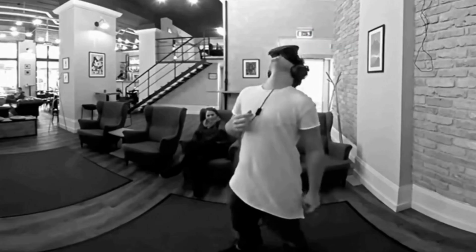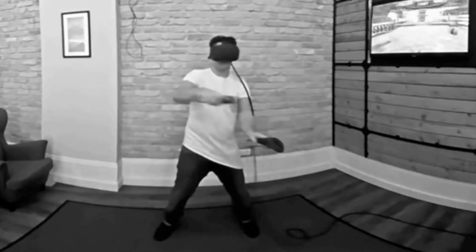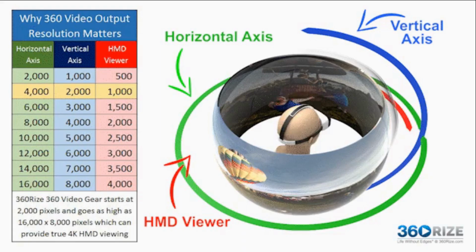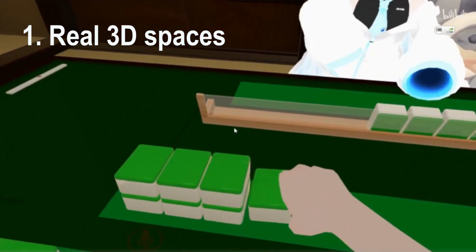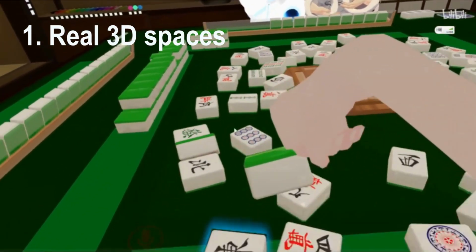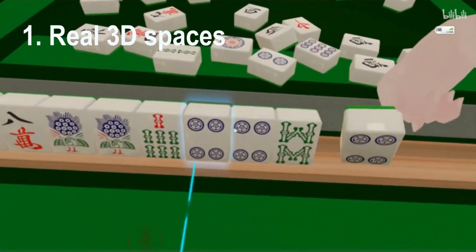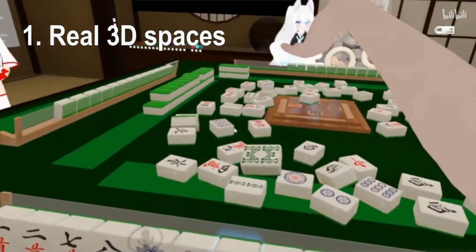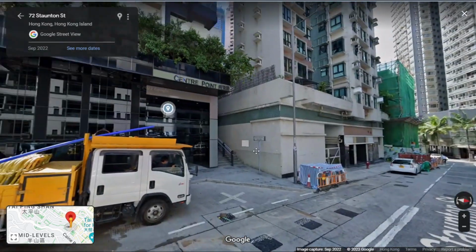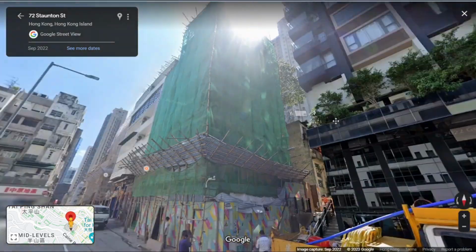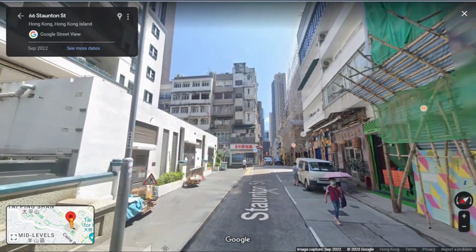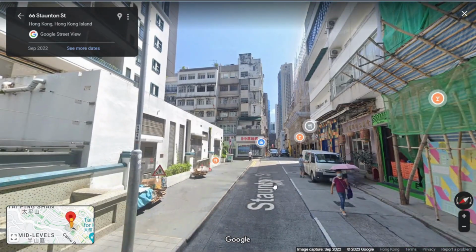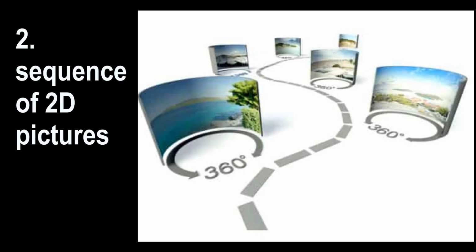When people say VR, they immediately think of wearing a goggle and then moving their heads to browse. What they see is practically a small portion of a bigger scene that they focus on. But these bigger scenes could be in two very different formats. The first one is a real 3D space, like that in games. One can move within the virtual space in real time, and the scenes change following the movement. The second is more like when we explore the street view of Google Maps. You practically view two-dimensional 360 pictures one after the other, but cannot view at a location in between. The second type is 360 panoramic pictures, and is the main subject of this episode.